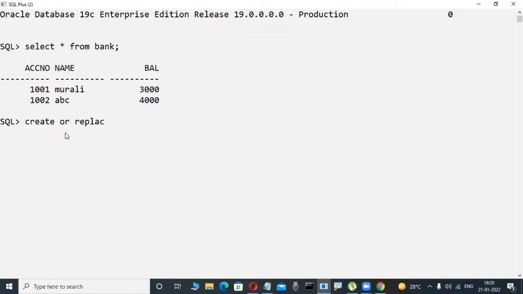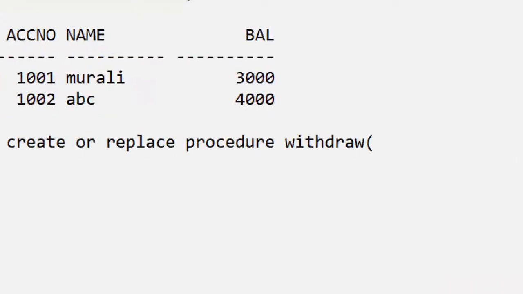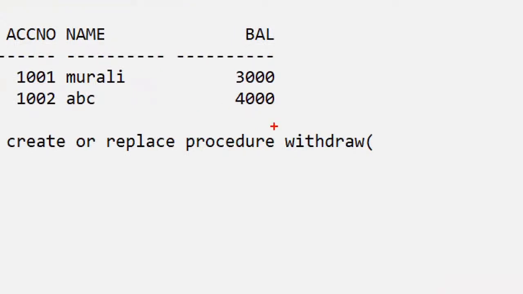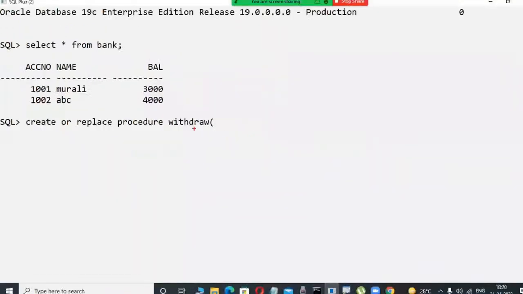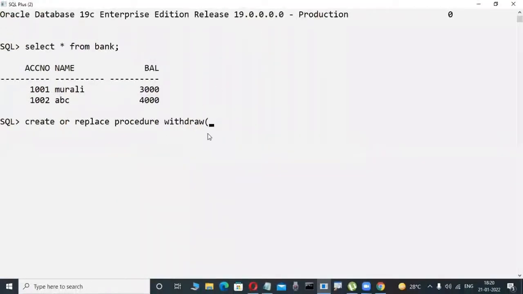Create or replace procedure. What happened? Observe it here. Just executions. Here, my procedure name is withdraw. Withdraw is a procedure. Okay, fine. Slowly observe here. This is a table. In my project, I try one scenario. I try to implement one small scenario only, withdraw. Actually, in big packages, withdraw, deposit, all the things they write in real time. But unfortunately, I'm giving only a small task in a procedure. Now here, create or replace procedure withdraw. Suppose here I'm passing an account number. Okay, fine.